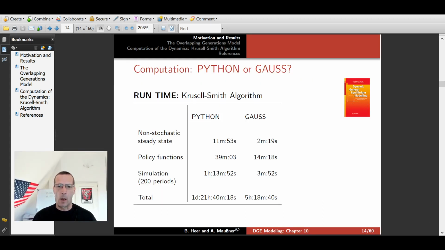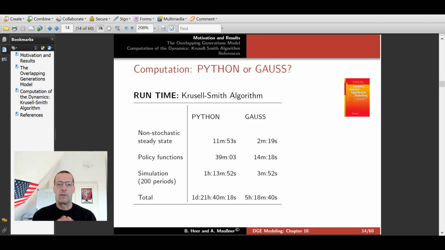Let me emphasize right now a crucial point in your consideration of a paper project, of your PhD thesis, of a research topic. What shall you pick? Well, these heterogeneous agent models, especially with idiosyncratic uncertainty, are quite hard to compute. So it's a big investment. You have to learn the code, you have to know where to adjust the code, you need to know how to program a couple of hundred lines of computer code. And this is, of course, an investment which will take you a couple of months. Well, that's a long time for your PhD thesis. But let's look at the alternative.